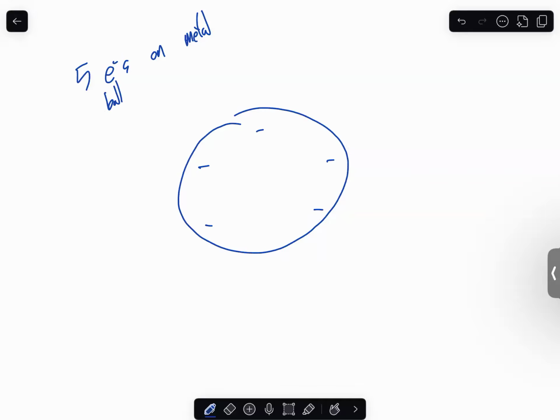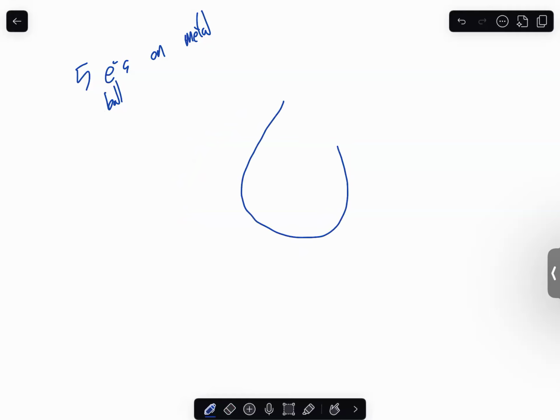Like a clock. Yeah, exactly. It tries to distribute itself around the outside. Now with round objects, this is trivial. Make the shell on the outside, a circle looking at a cross section. What if I have something irregularly shaped? What did I just say about where they distribute? Uniformly around the area. So if I have a bunch of charges smoothly spreading themselves around the area, is there more or less area pinched together up at the top or at the bottom?